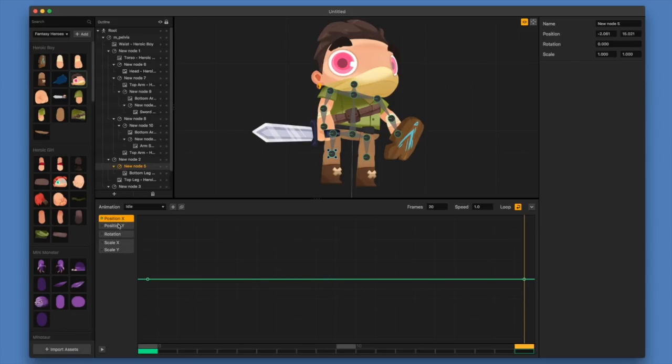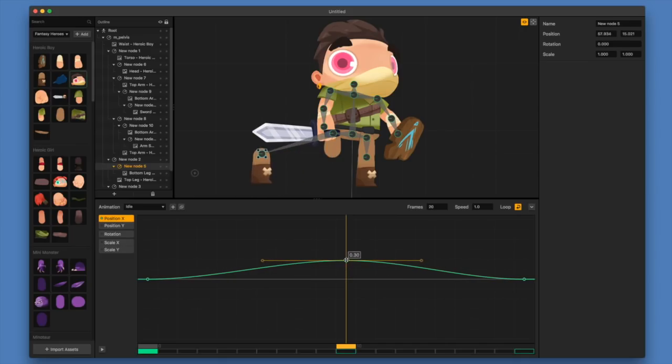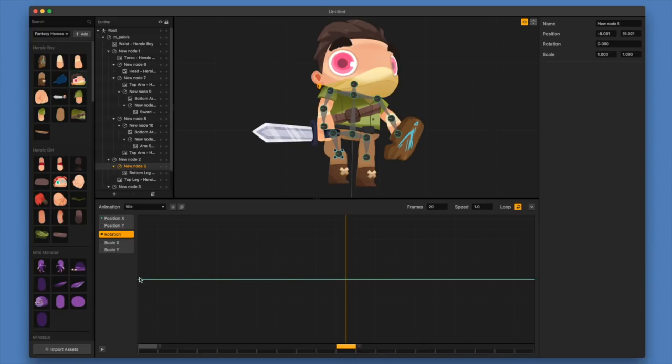So let's say I want to make a change in the X position, because that's where I'm at right now. Right here at the 10 marker, I'm going to add a little node, and then you can just shift it up. You can see the legs swing out. So let's say I want to move it a little bit forward. I want to take the rotation on that, and I'm going to make markers at the beginning and the end.